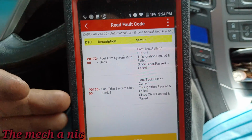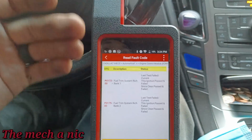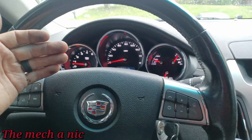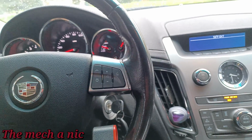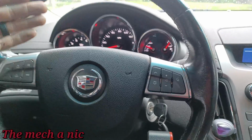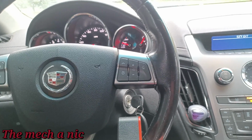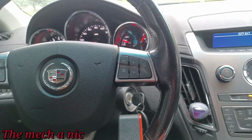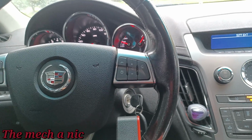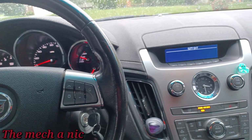And you can see we have two codes here, either they're pending or whatever. But chances are, if she's driving home and that check engine light turns on while she's on her way home, she's not surprised or caught off guard or anything like that. She's expecting the light to come on because I explained everything and I told her I fixed the codes that I can, but there's still some remaining that have not been addressed yet. That way the customer doesn't feel like she's being bamboozled or taken for a ride. You know what I mean? So she knows exactly what to expect.